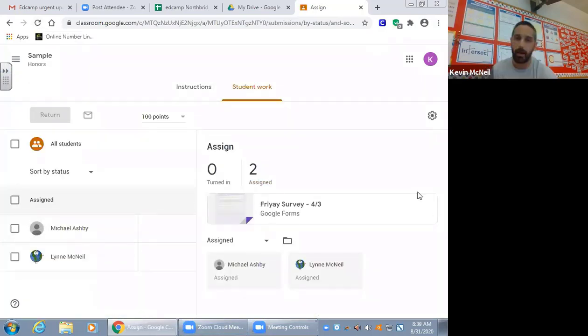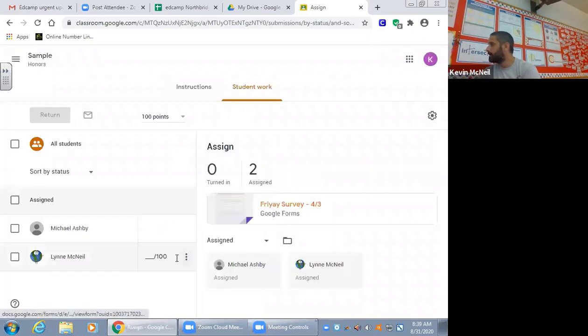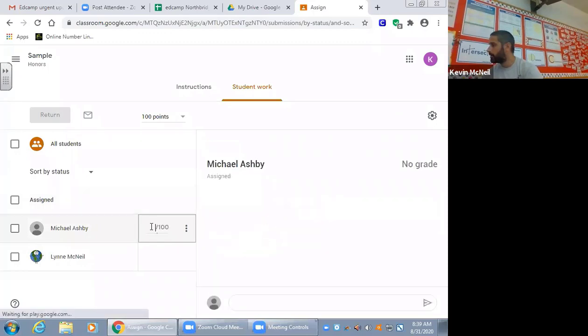All right. In any case, what Doug did is another feature where you send private messages. And so you can go back and forth with a student about an assignment. I found that to be very useful. There were some students that sent me private messages all the time. I would like to show you what it looks like when somebody turns it in. I don't know why there's such a lag here. But you can see how it says blank/100.